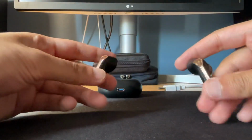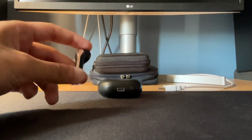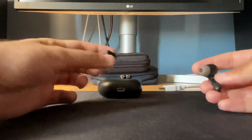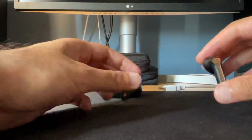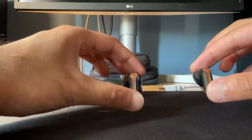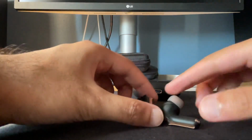So I will say these have an excellent fit. It just stays secure. I can wiggle my head, jump, run, do whatever. These are definitely not falling out of my ears. So really, really good. I do give them props for making a wireless earbud with a good fit.